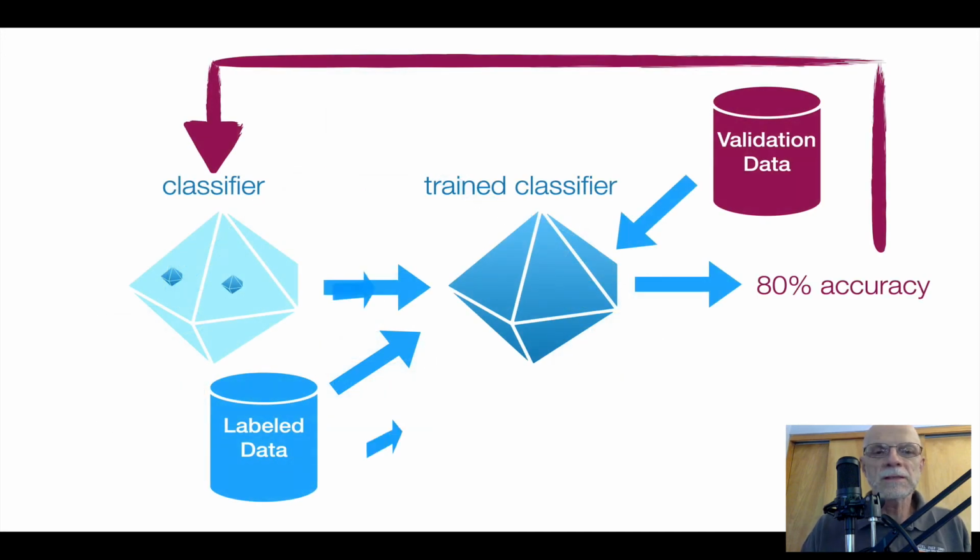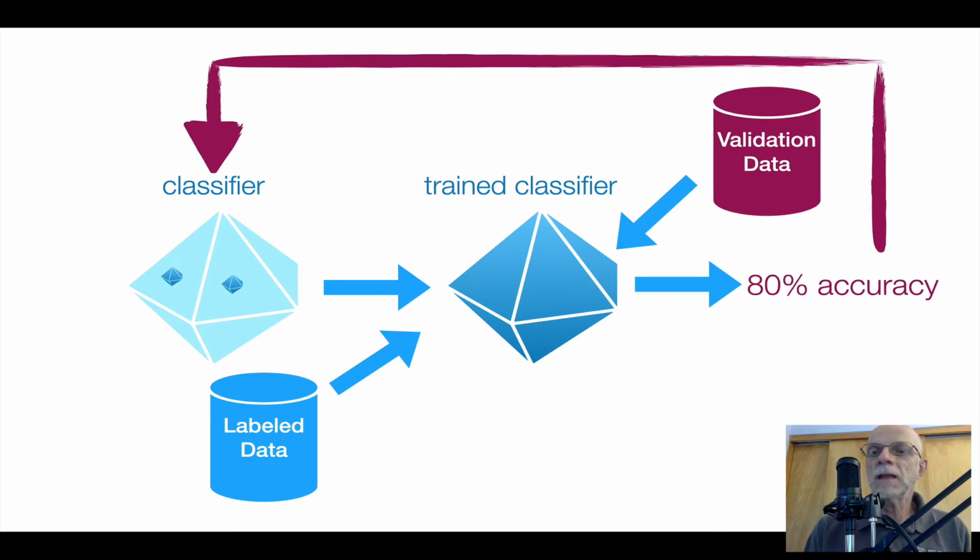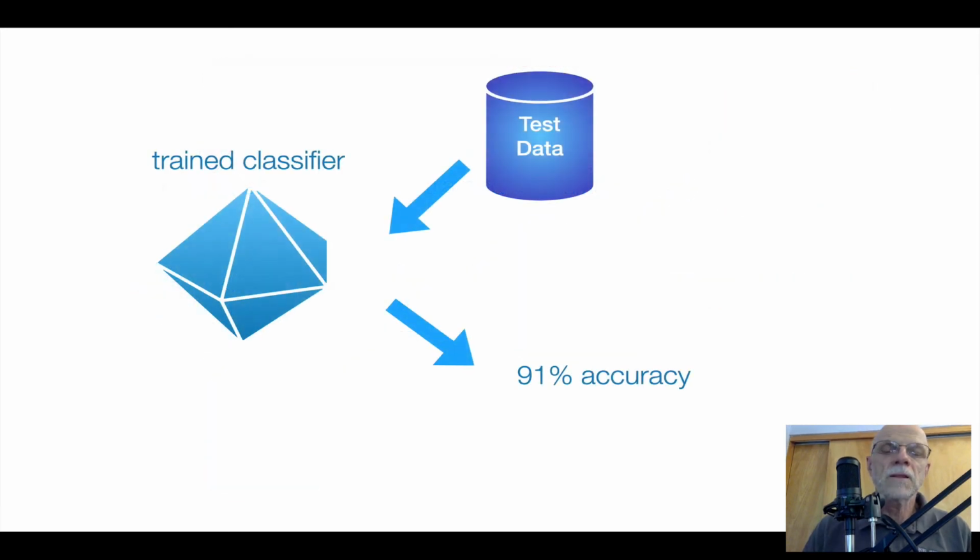So it's going to work like this: we have the classifier and some labeled data and we train it, and then we evaluate it with the validation data, and we get something like 80% accuracy. Then we adjust the classifier again, the hyperparameters, and run it again and see what accuracy we get. And at the very end, once we have the very best classifier we can, we run it exactly once on the test data, and that's the accuracy we can report. Hey, this is how accurate we are. It's data the algorithm has never seen before. This is the best accuracy we can get.